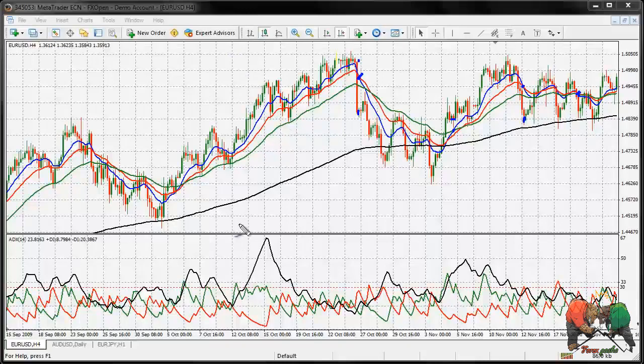Alright, and then just try to ensure that when you see the signal, if you see all three lines cross over at the same time, try and see if you can find one where the positive and negative directional index cross over at the same time as well, because that would be a good trade.